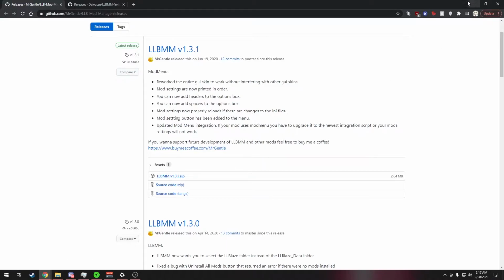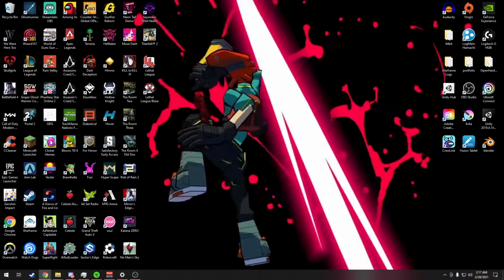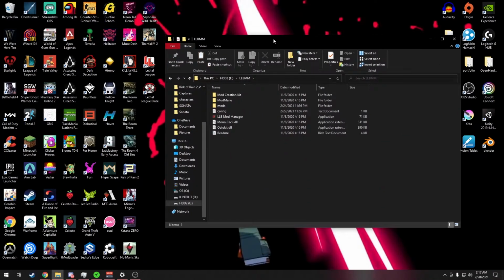Simply download that file and then unzip it, and you should get something that looks like this. You'll have 3 folders, kind of a config, the application itself, and then a couple of other things, along with a README if you want to learn more about LLBMM.